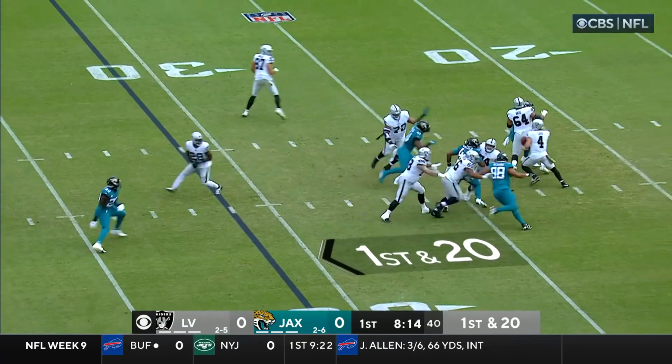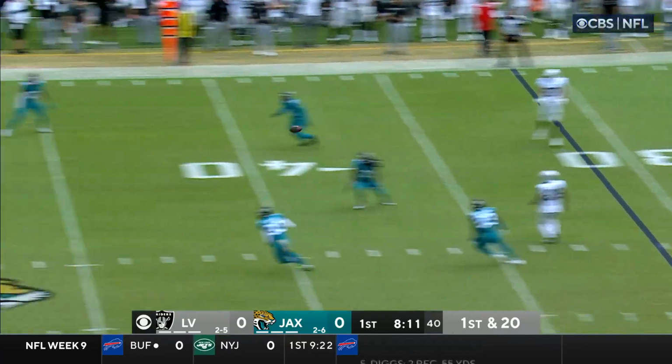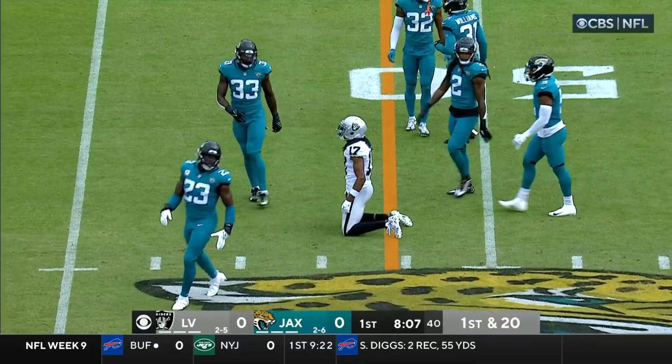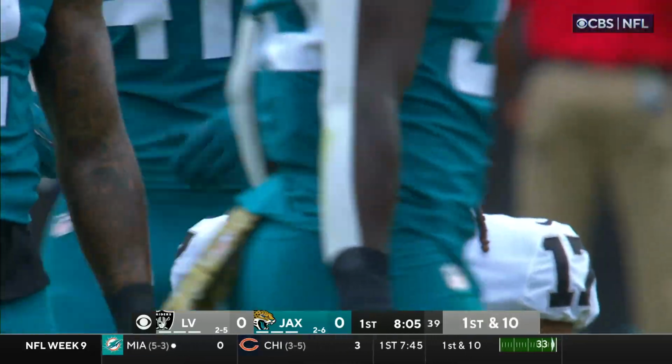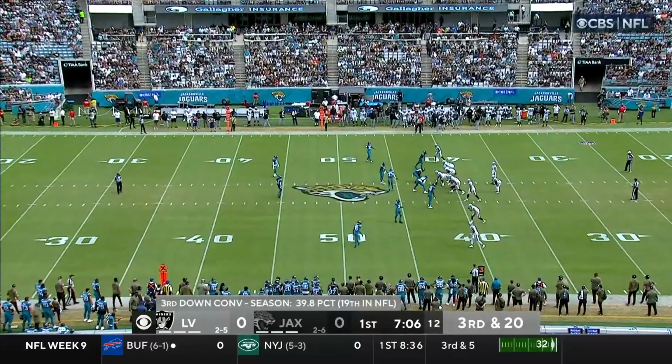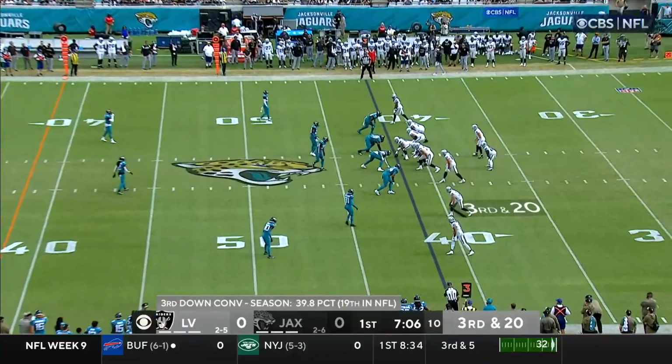Here's one here on 1st and 20. Carr trying to get some back, throws on the run. He's got a man, Adams, at midfield, and he's got a 1st down. So clearly the game plan, get the ball to Davante Adams, a 21-yard pickup. It's 3rd down and 20 for Las Vegas.